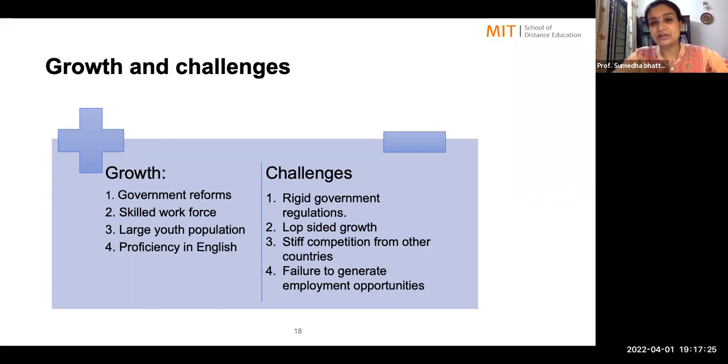What has been the pattern of growth in India with regards to sectoral contribution to GDP? Is it primary to secondary to tertiary, or is it primary to secondary, or is it primary to tertiary, or still primary contributes the highest? What has been the trajectory like in India?